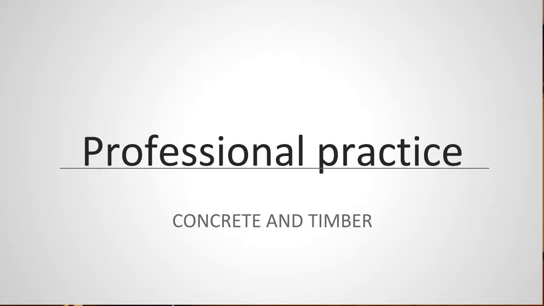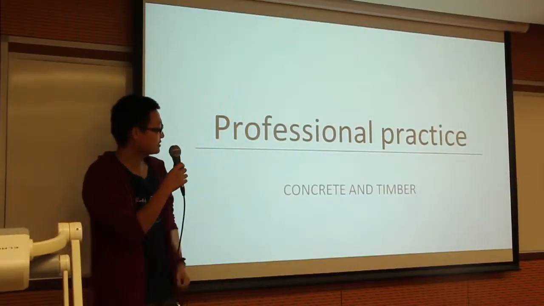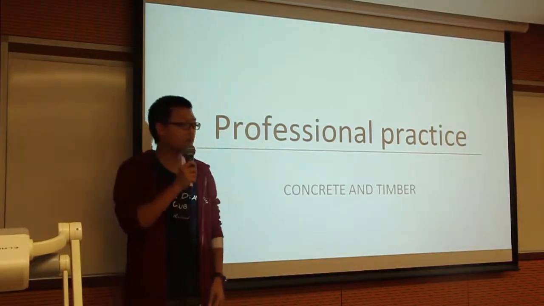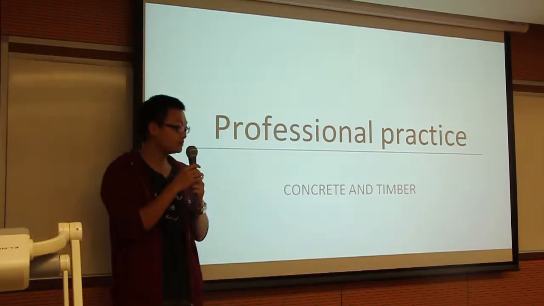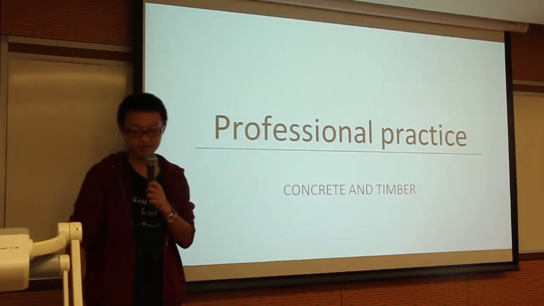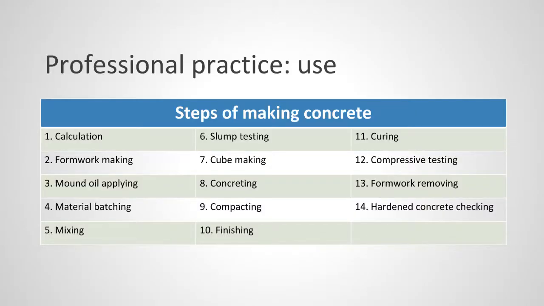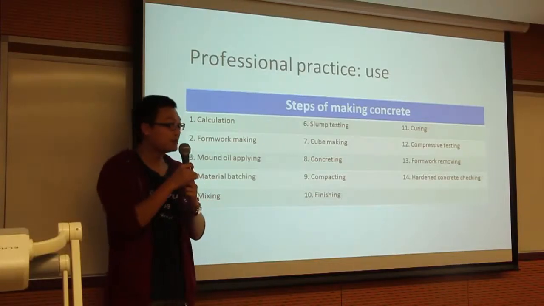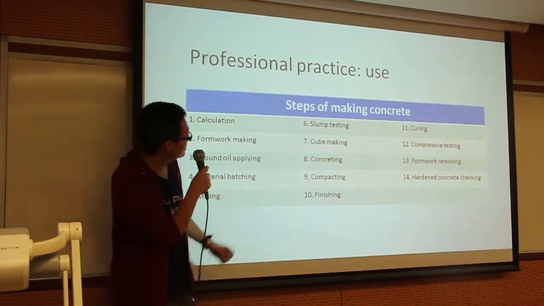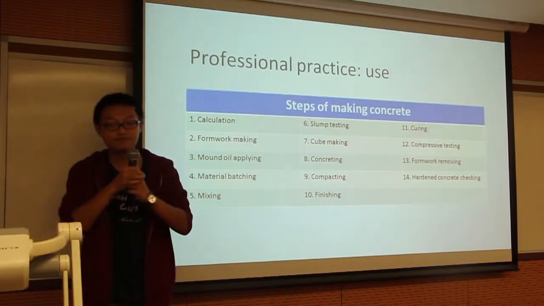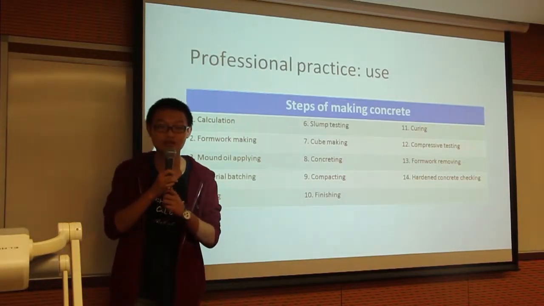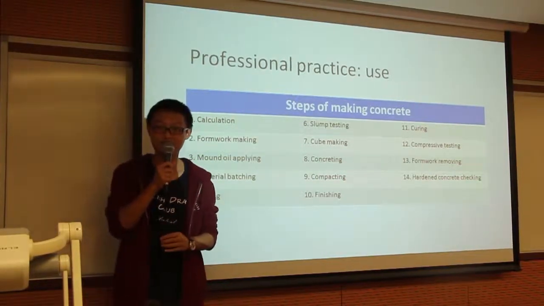Thanks, Andy. And now I will give some basic introduction to the professional practice of concrete and timber. The professional practice includes 3 aspects: the use, test, and quality assurance. The first part to be introduced is the use of concrete and timber. This slide provides some general steps for making concrete. These steps come from the course materials of BRE261 Industrial Training Center.